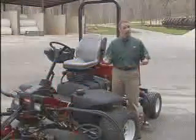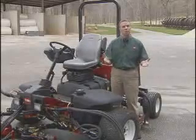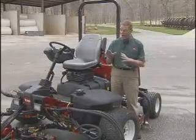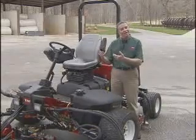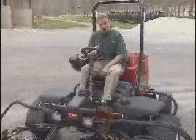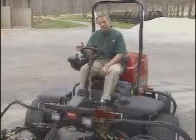The Reelmaster 5210 was designed to make mowing as easy as possible. All the controls you need to operate the mower are within easy reach of the operator. To get on the machine safely, use the step on either side of the operator's platform. If you want to get on or off the right side, lift the control arm by pulling the arm up.